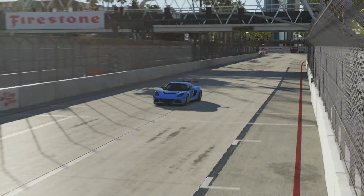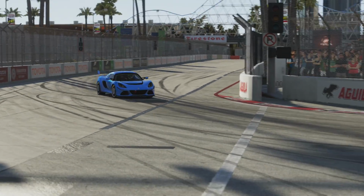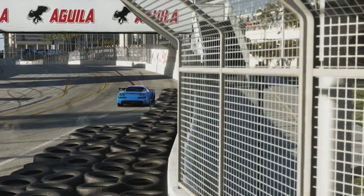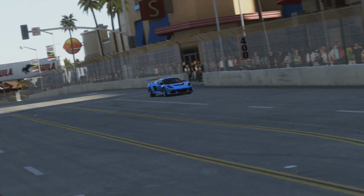They often suffer from a similar problem that plagues the KTM Crossbow and the Ariel Atom V8. They have an awful lot of turn-in and absolutely none of the rear-end grip, so they're incredibly twitchy and difficult to drive.